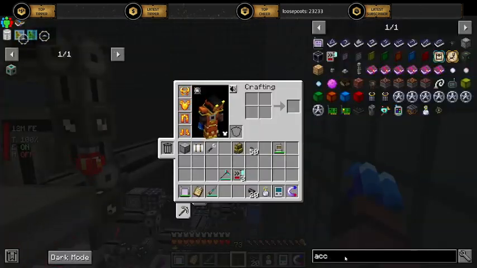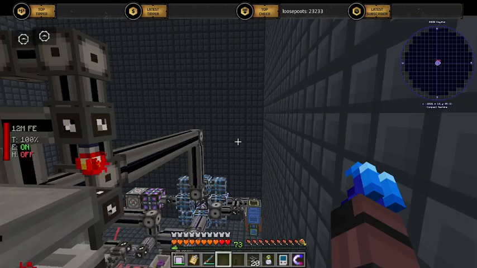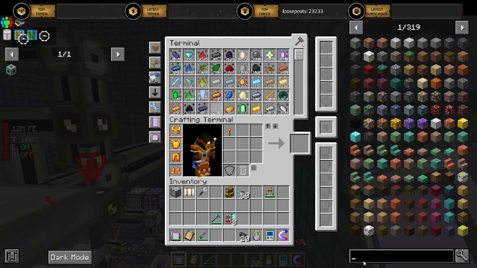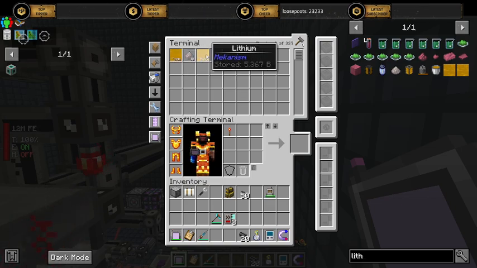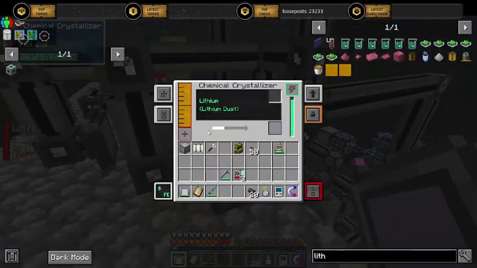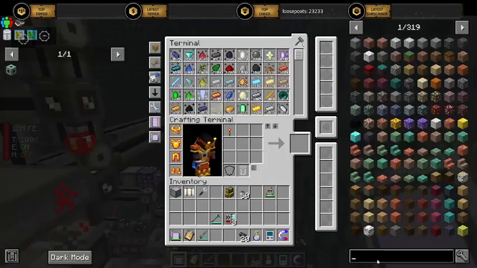How much lithium do we have? 37. We can get some speed upgrades on this thing.